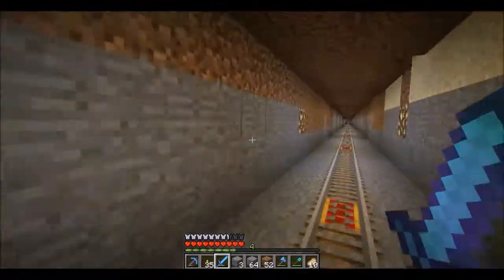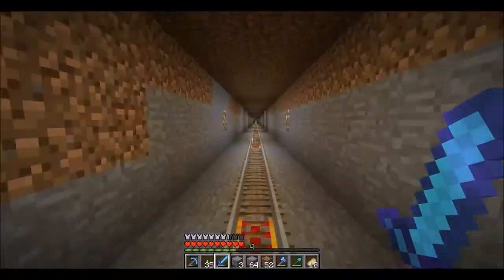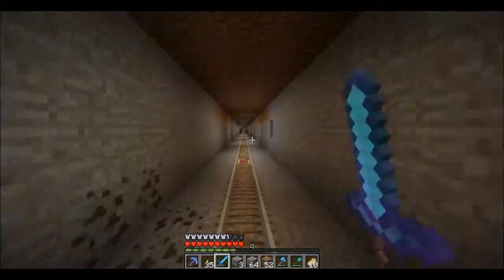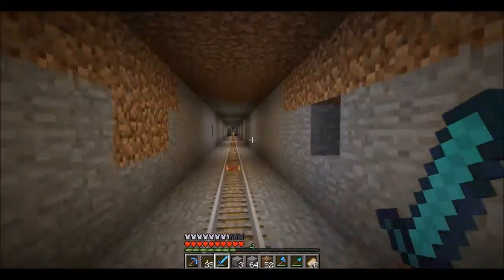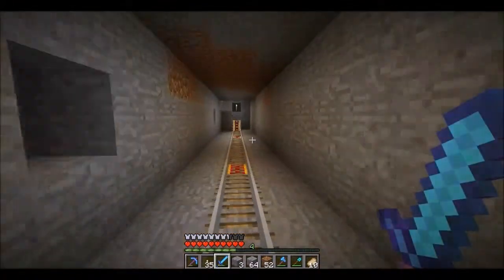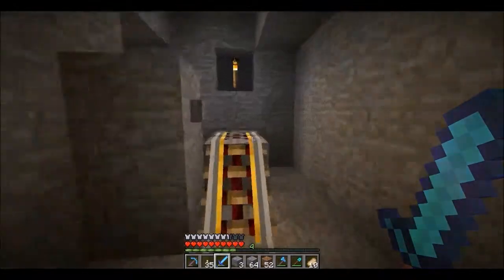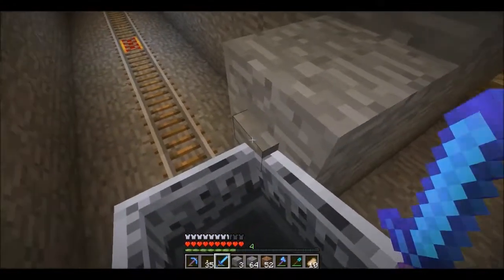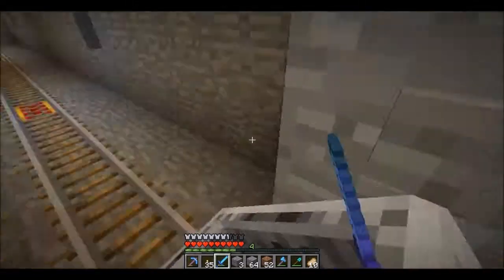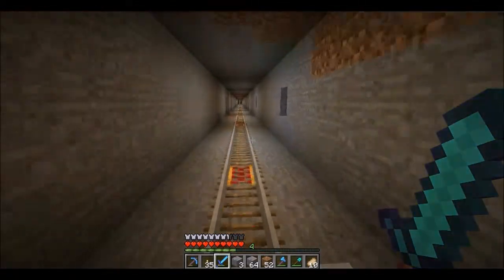I put some glowstone in here so it would be lit up enough for there not to be mobs. Occasionally there would be a mob, like always in Minecraft, it's never perfect. I think I left this, kind of stupid. I left this open so mobs can go down and get in if they want to. So yeah, I would come down the stairs and I could click this button and I would go back and forth. So I can go back here.